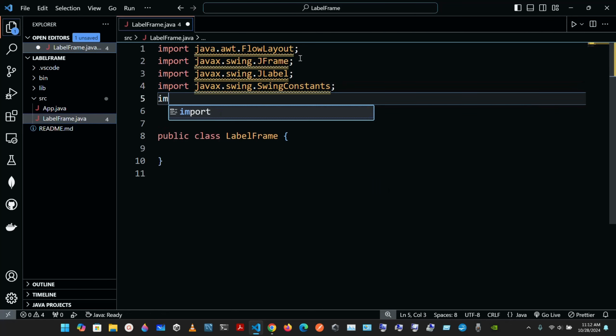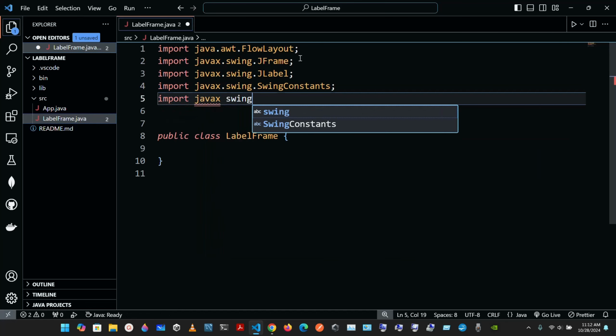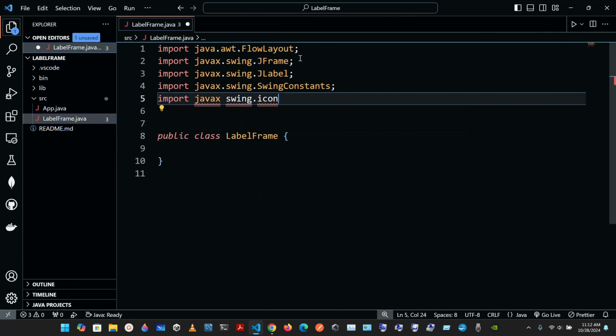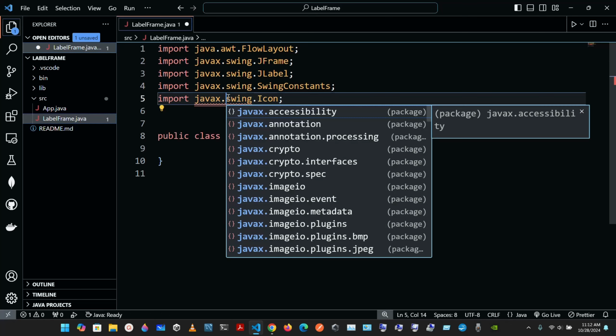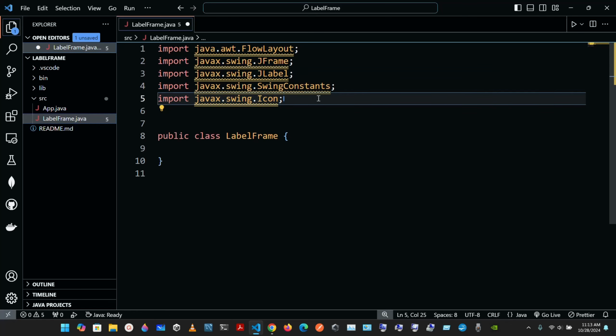Okay, so now we're gonna have the import javax.swing.Icon, semicolon at the end, and this one has to be uppercase. Let me see, import javax.swing.Icon. So this is the interface used to manipulate the images.